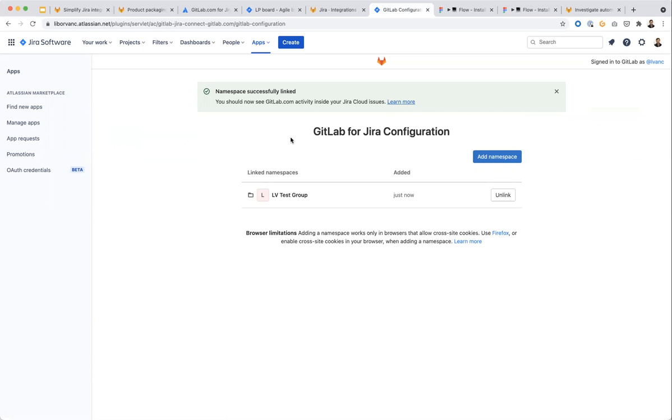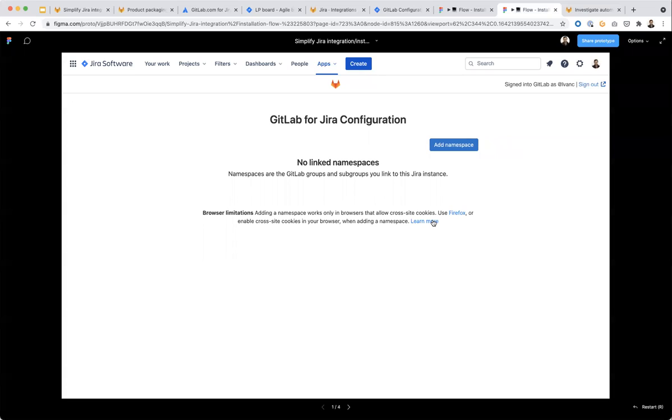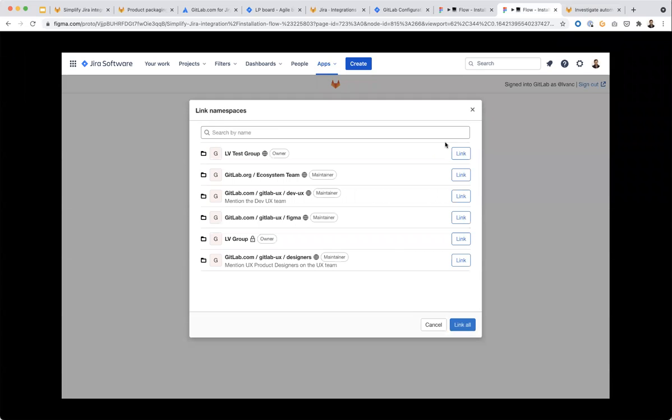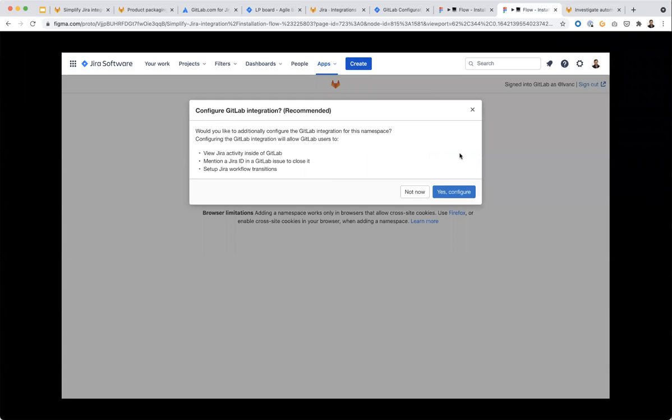So what we need to do here is, somewhere in this flow, it would be great to prompt the individual installing this, telling them that they could also easily configure the GitLab project integration for this same namespace. So I have an updated flow here, very similar to the existing flow. I'd add a namespace, click link, and then we could add another step here. Once the namespace has been selected, we could recommend to additionally configure the GitLab project integration for that same namespace.